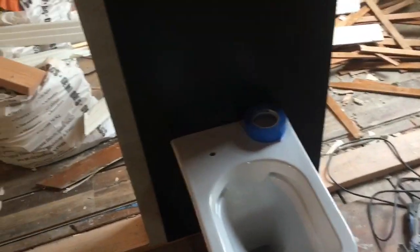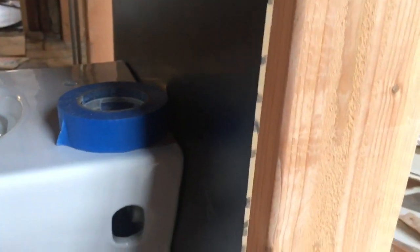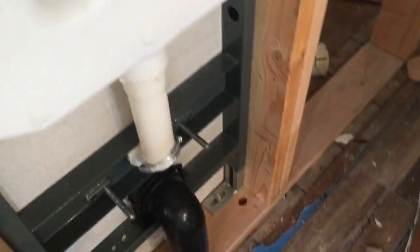All right, here we go. So just temporarily put the toilet on. Right now I do have some backer board for there. The pipe going through here, you just have to measure the width of this and add about 20 or 25 millimeters, which is usually about 1 inch. So I'm compensating for once I actually get the finished wall here. And back here, of course, it's still open. I'm gonna go ahead and run this in with the PEX, and then the PEX is gonna go through there. I'll connect it later once I get plumbing going for a sink as well as vent.